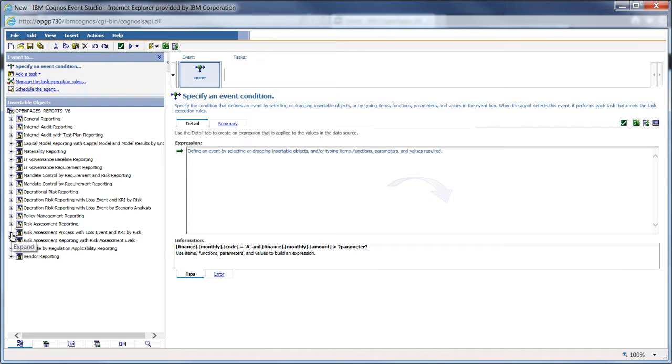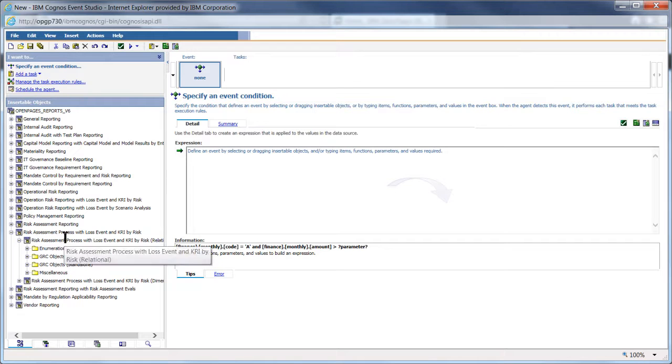I'm going to go to my risk data, and I've got a package here which has my risk data associated to my KRIs and loss events. These are referred to as namespaces, and the namespaces you have available will be as defined in your configuration of OpenPages.